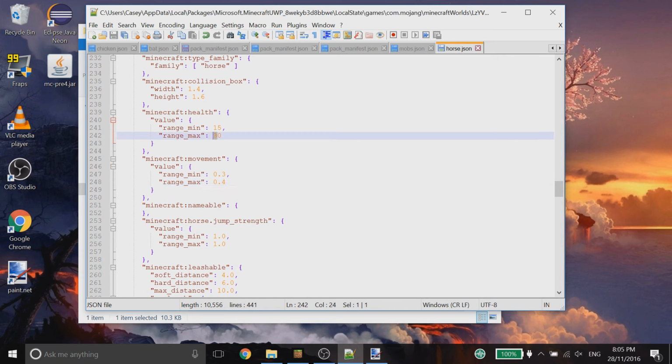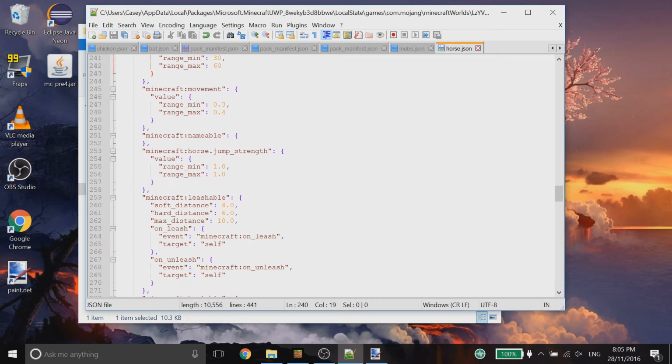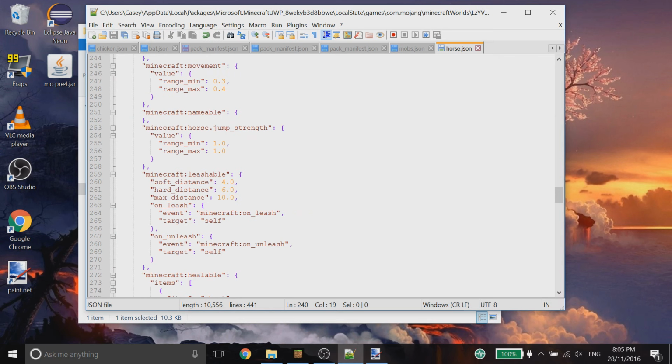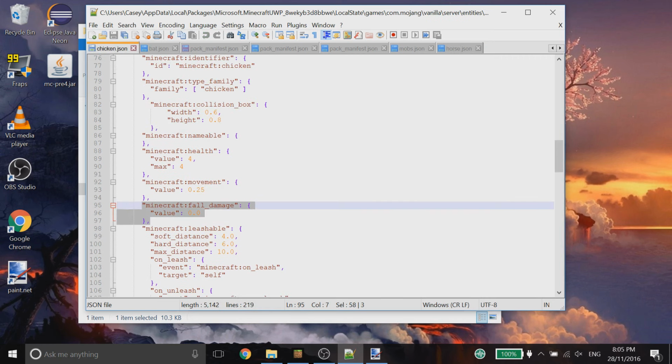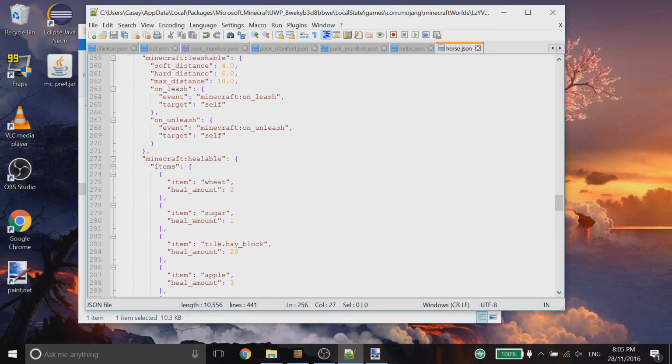The horse's health, we're going to jump that up to 60, and then maybe the min is going to be 30. So relatively, they're going to be pretty strong creatures. Now, one thing I wasn't able to do is make it so it has no fall damage. I looked in the chicken and added its behavior here called fall damage, but for some reason that doesn't have any effect on the horse at all, so unfortunately I couldn't add that. Otherwise I would make this jump strength super duper high, but if you do that you'll actually take fall damage, which kind of sucks.